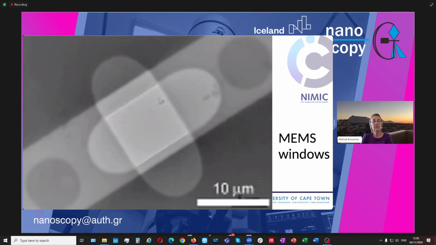So here you see at the bottom left and the top right, two of those small pillars. And then the top left and the bottom right, you see it's quite dark because that's the platinum heating spiral, and the platinum has a fairly high Z number. It's high in the periodic table of elements. So it gives quite a lot of intrinsic contrast. And then you see that actually there in the center, at the top right of that square, those are catalyst particles that we can really study at atomic resolution because they are framed on both sides by these electron transparent windows. And this system will keep in the gases.